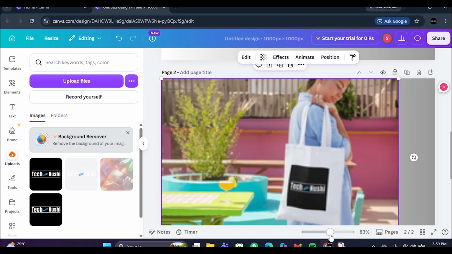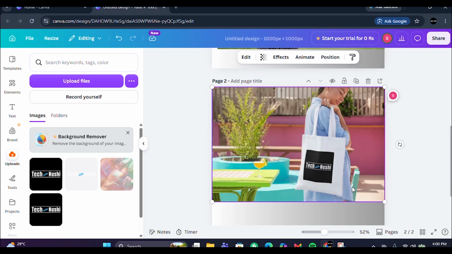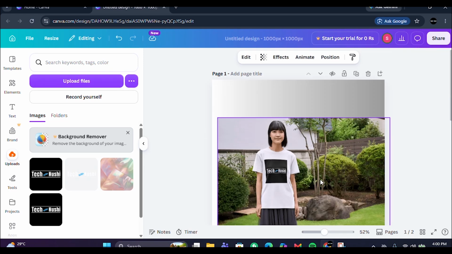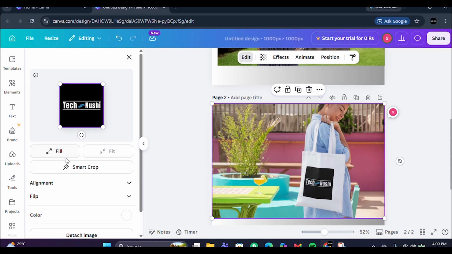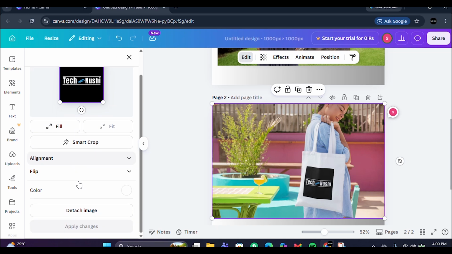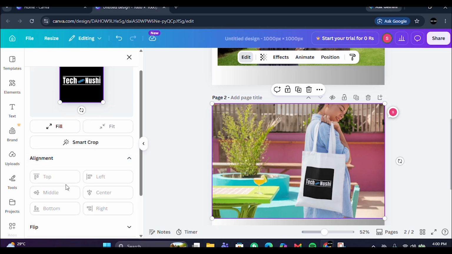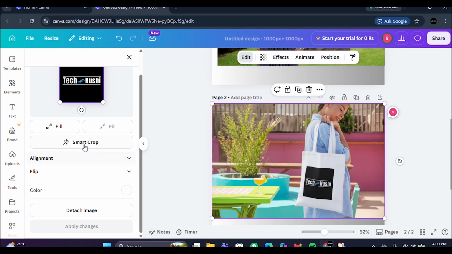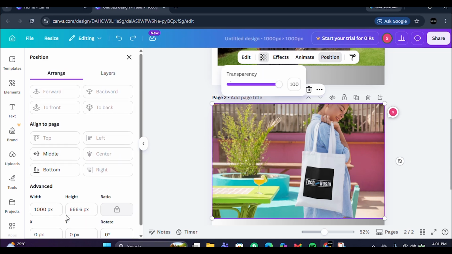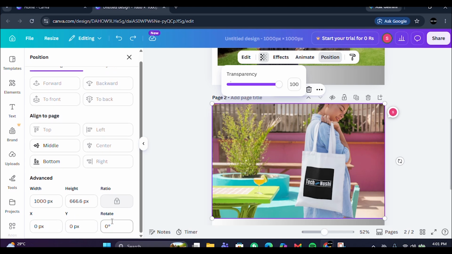See how you have your logo on the bag, t-shirt and bag. You can change it. You can fill upside or middle or left side, downside. You can do anything from here. You can change everything here, sizes, everything.